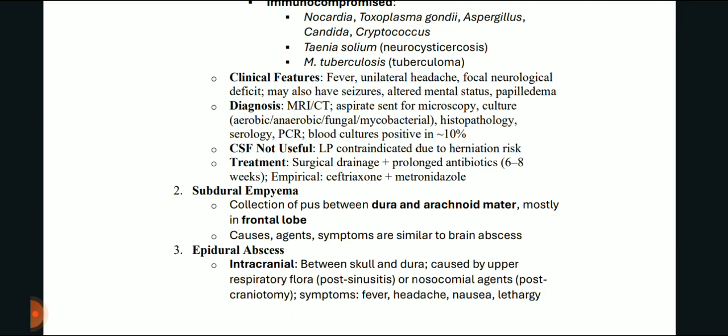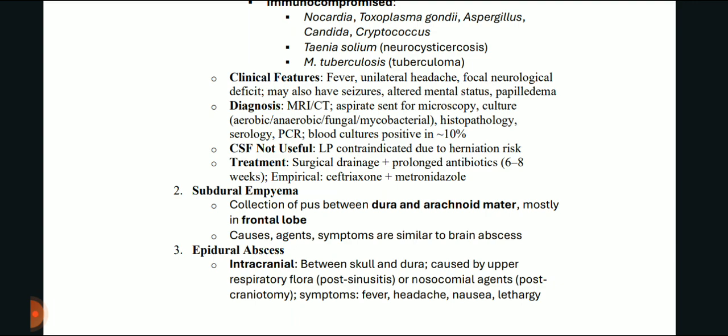The aspirate is sent for microscopy. Culture is done for aerobic, anaerobic, fungal, and mycobacterial causes. Histopathology, serology, PCR; blood cultures are positive in 10% of the cases. CSF is not much useful. LP is contraindicated due to herniation risk. Okay, we do not do lumbar puncture due to the risk of herniation of the brain or the spinal cord.